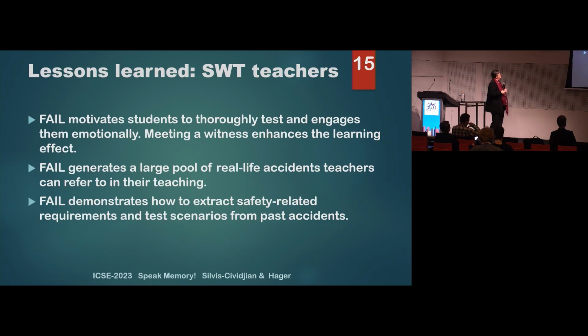Also, students learn how to extract safety-related requirements and safety-related test scenarios, because apart from extracting tests from your functional requirements, you add more test cases. Like, okay, for the Boeing example, just simulate that the sensor is broken and see if the software will generate an alarm and an error message. So students learn how to test for safety, which is something else than testing for functionality.